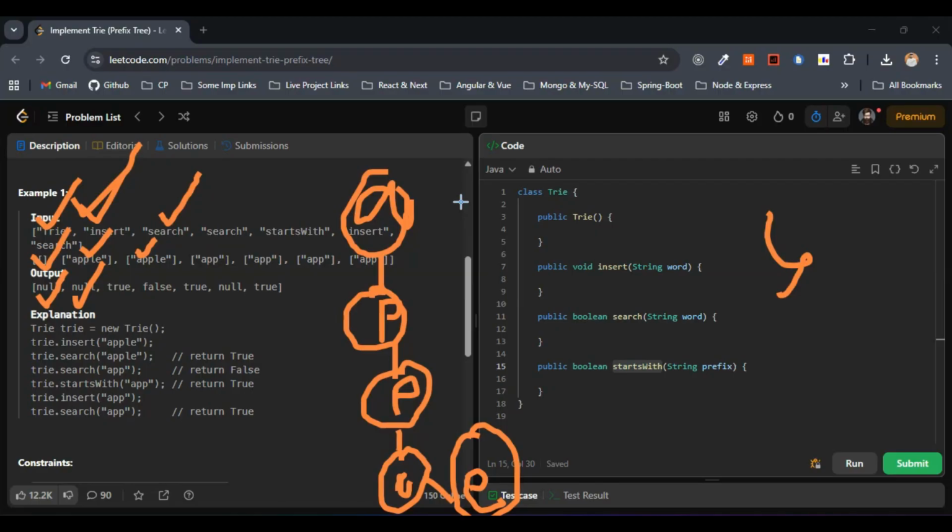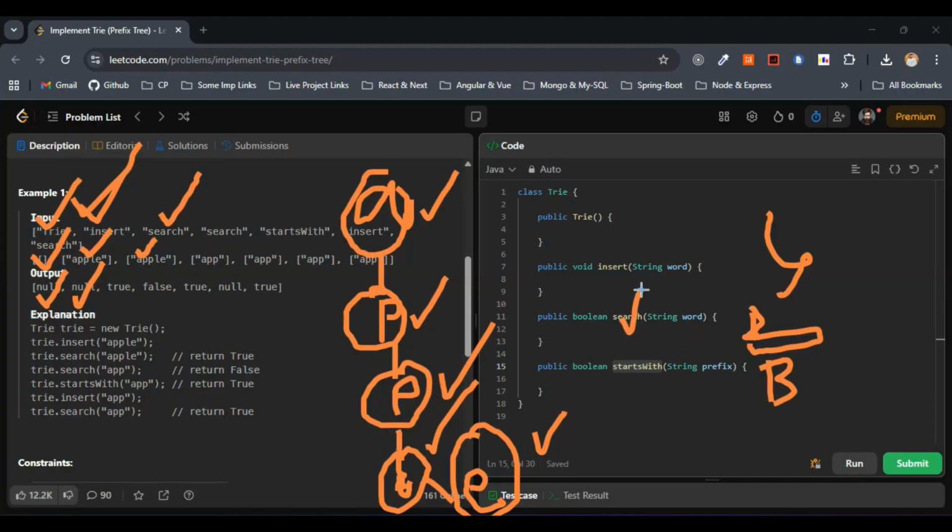So here a full exact match is found: we have a, p, p, l, and e. These two return boolean values, one for search and another for startsWith. So search apple gives boolean value true, because a, p, p, l, e, all the letters are present.